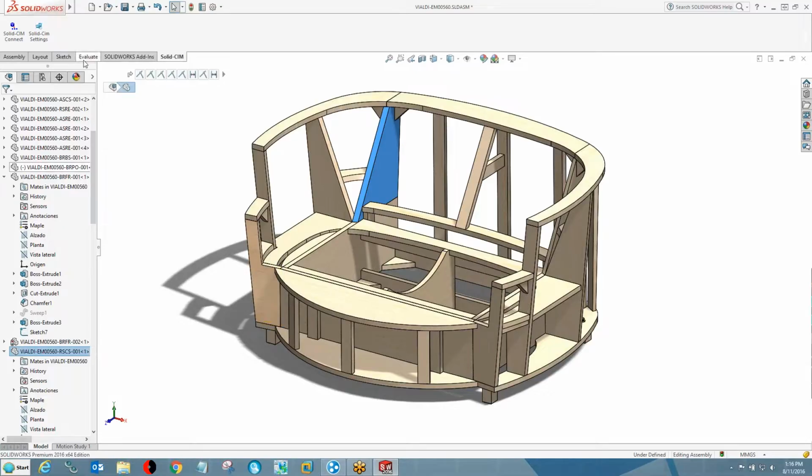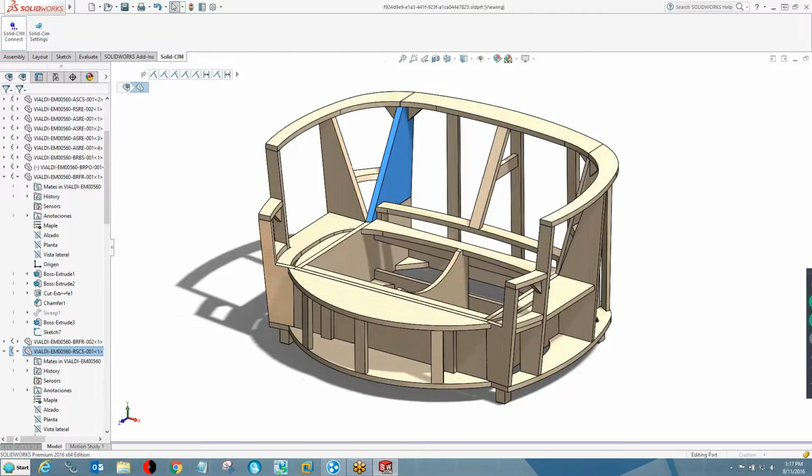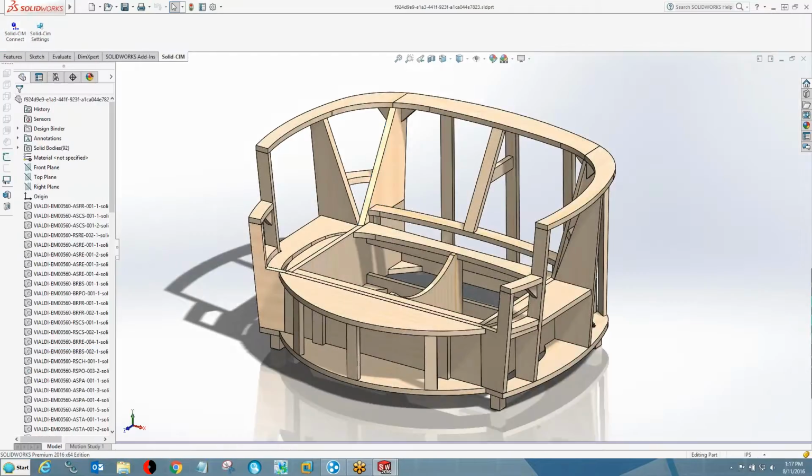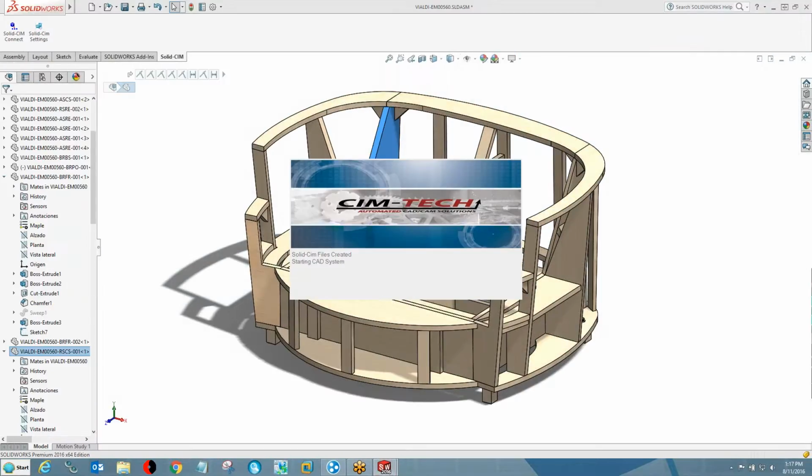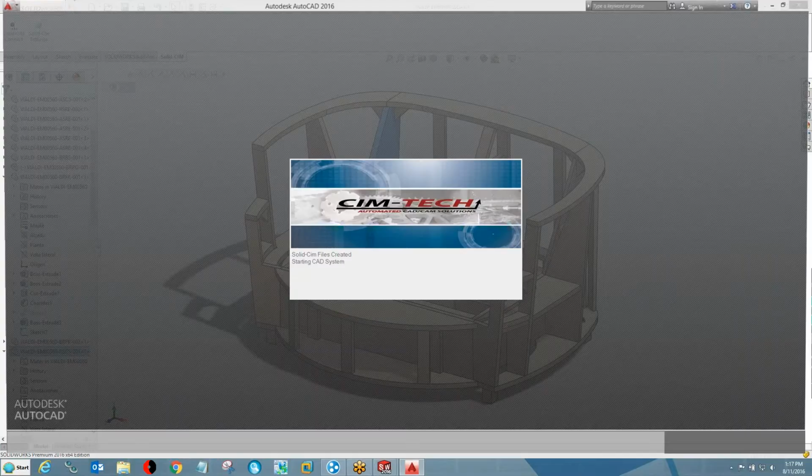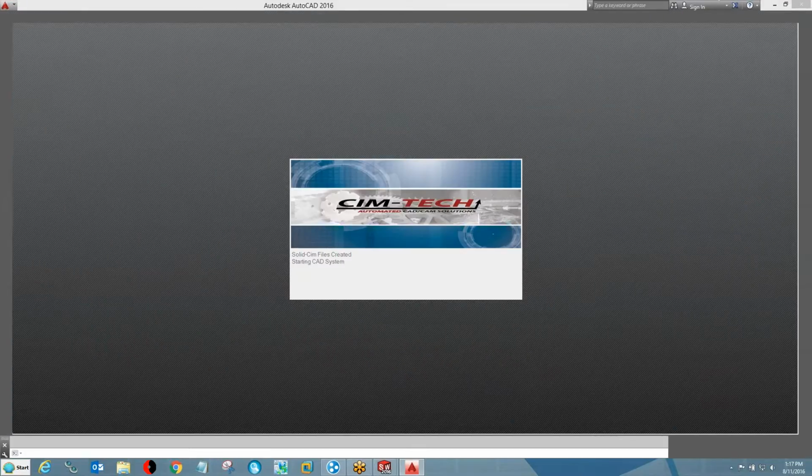Okay, go ahead. How many chairs are we going to make? Well, here's the button to do the feature recognition. I got my Solid Sim Connect button. I pick that, and it does the feature recognition. So if you wanted to do a stopwatch here, my clock says 117. It'll probably be done processing this by around 118 or 119. So it's doing the feature recognition process right now. This is automated. My hands are off the mouse. They're not on the keyboard.